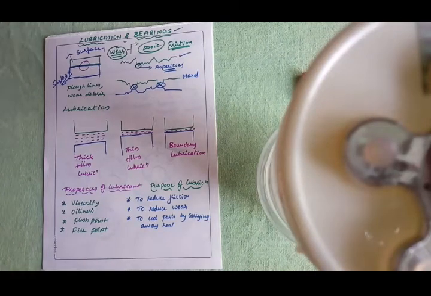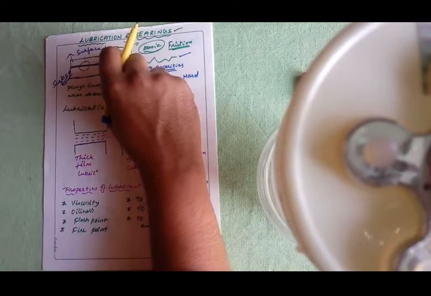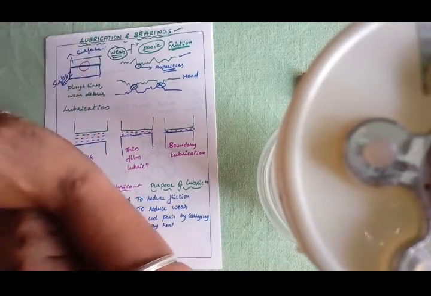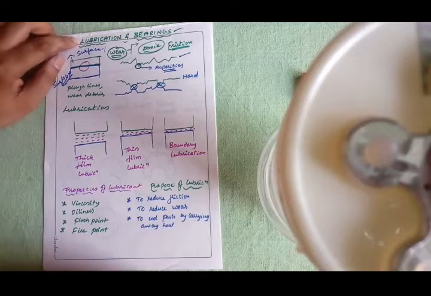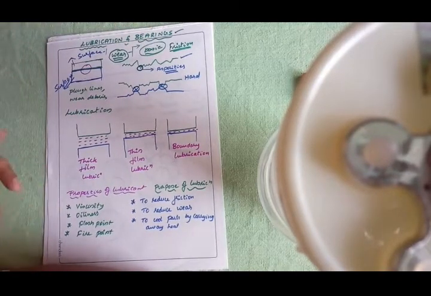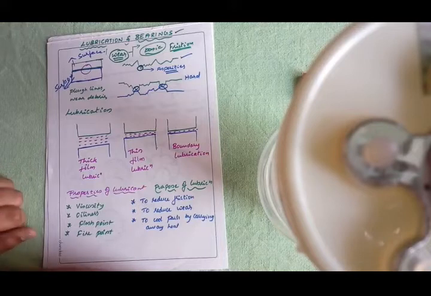Hi guys, now we are going to study module number 5, that is lubrication and bearings, where in this module particularly we are going to concentrate much on hydrodynamic lubrication and particularly journal bearings. Generally you have heard of only ball bearings, but you are going to come up to some new type of bearing that is called a journal bearing.